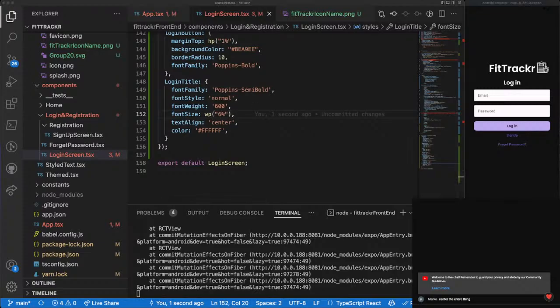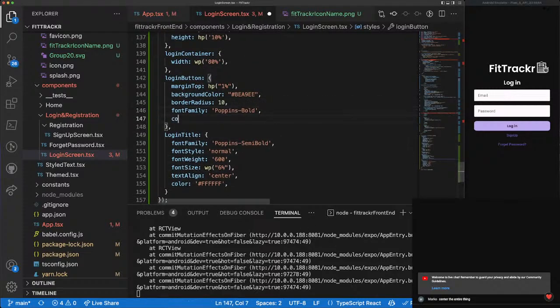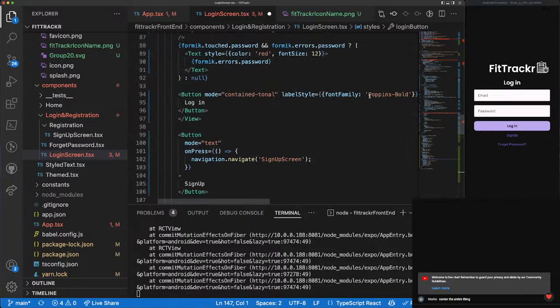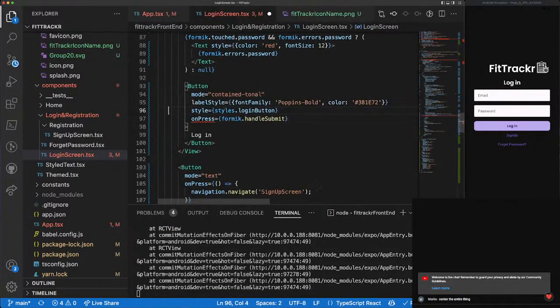So our login button color is actually a little bit different. So this button right here, let's do color to be, I hope this doesn't have anything to do with label styles. I hope not. Looks like it does. Okay, let's copy that and we'll put it into our label style right here, like so. There we go. It's very hard to see, I know, but the color did change, thankfully. So now it's looking pretty good.